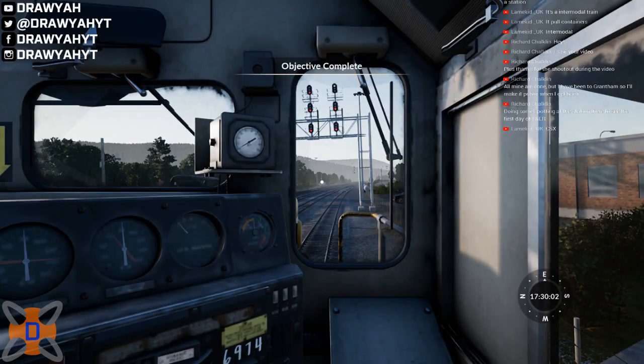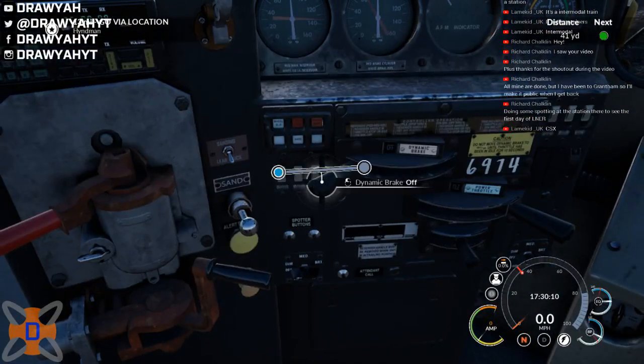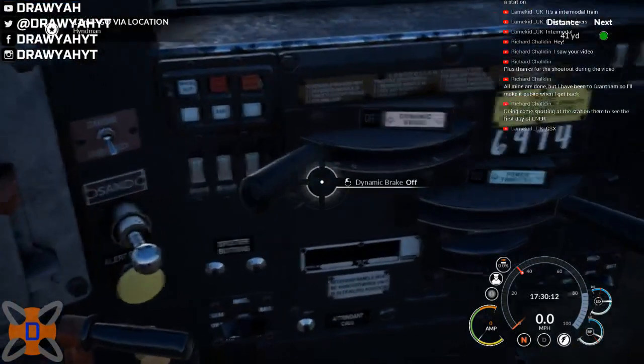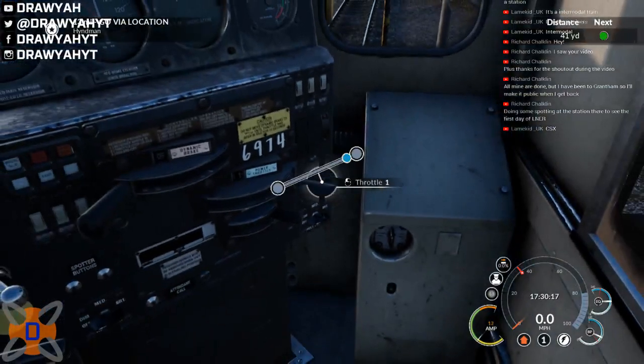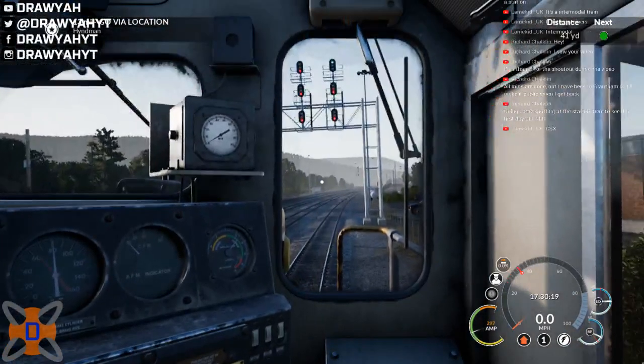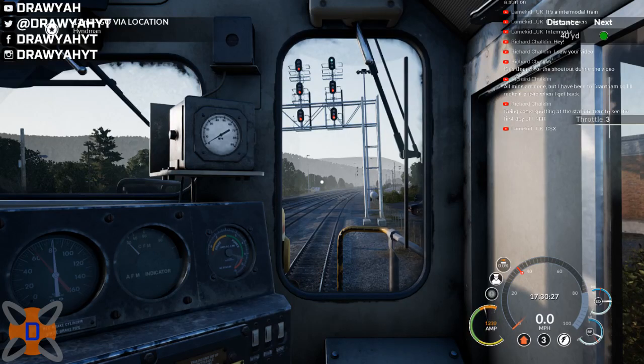Cool, objective complete. Let textures load, and let's get going. So, you go to full. So your brake, you say neutral. Right, forward, brakes off, throttle goes up. Try not to put too much power in the engine, because that's just going to blow it up.